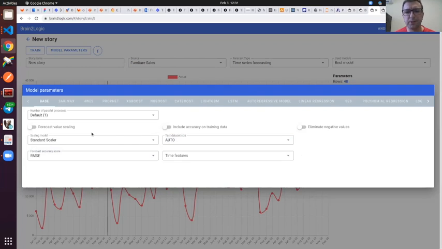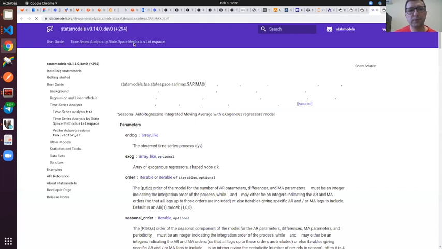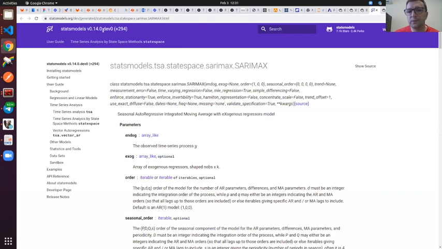some optimization models to tune hyperparameters, and also all models are open sourced. So we have links to these models, so you can see what model we use, so we don't have any black box in our instrument.